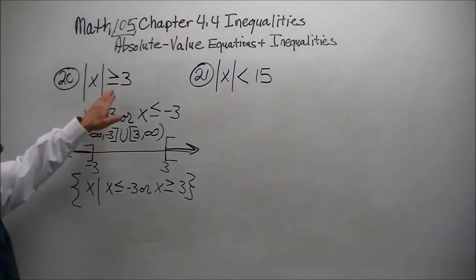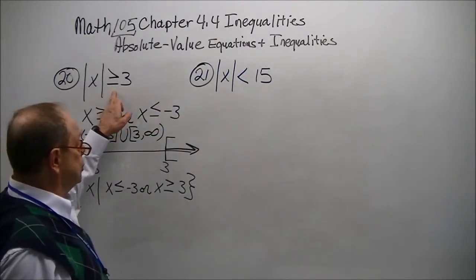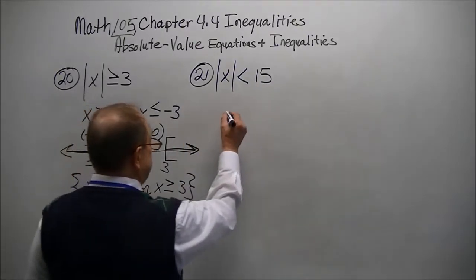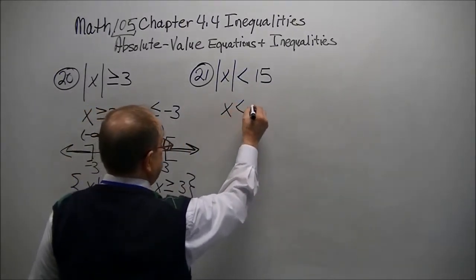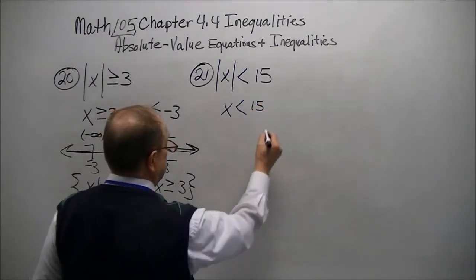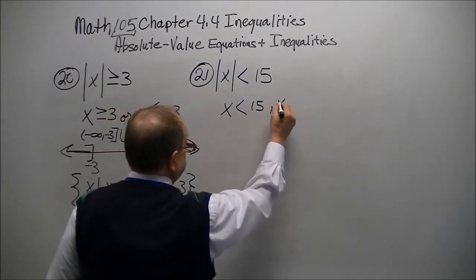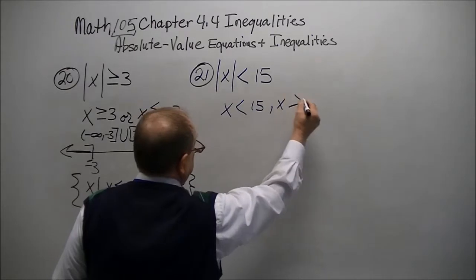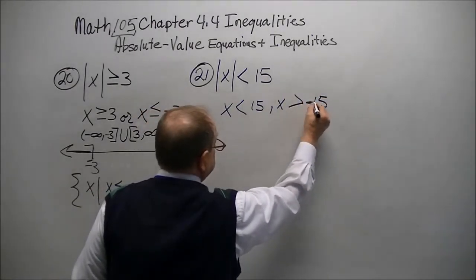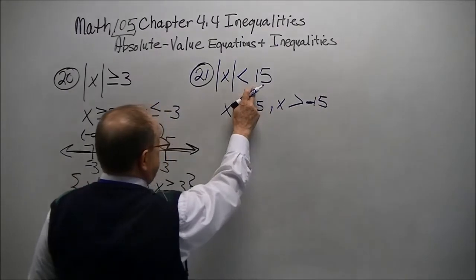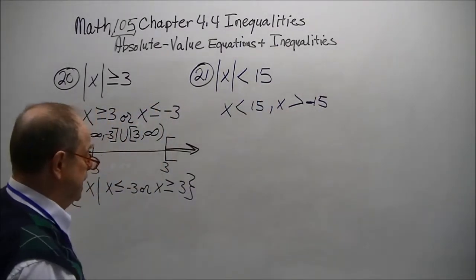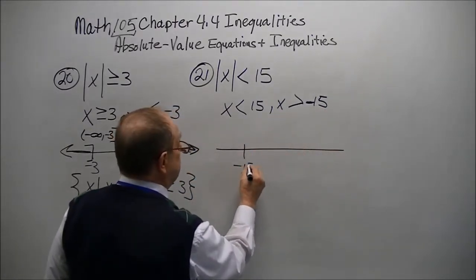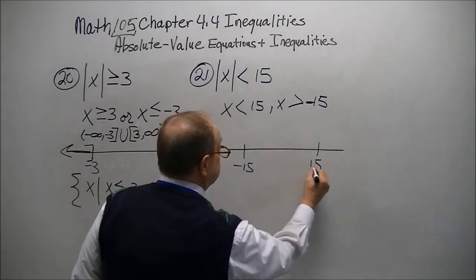Now this other one, because of the nature of the first sign where this is greater, this is less. Got to be careful about this. So this is going to be x is less than 15, and x is greater than negative 15. You had to reverse that sign, remember. So there is a positive, we have to make it a negative. Now in graphing this, our numbers are a negative 15 and a positive 15.